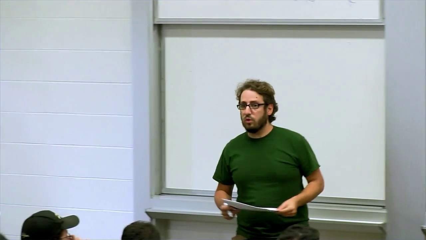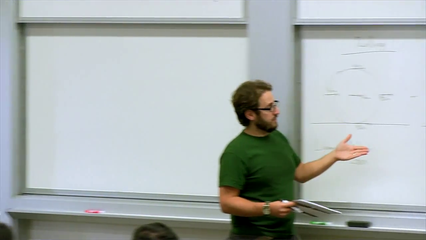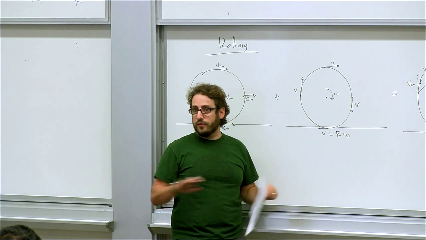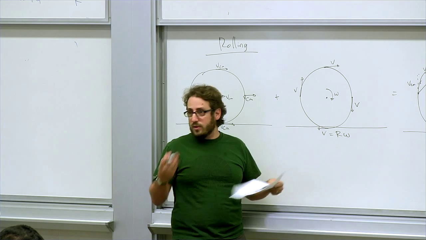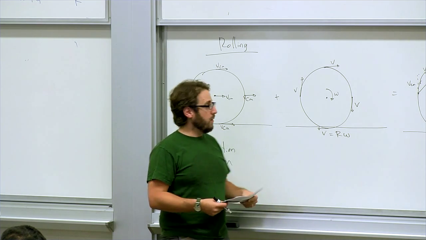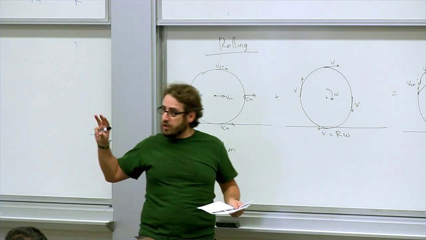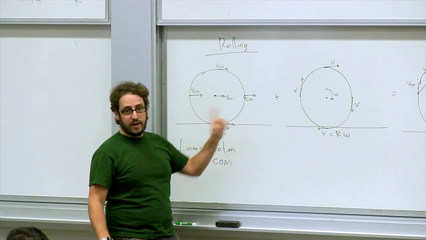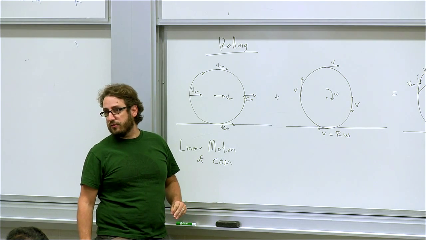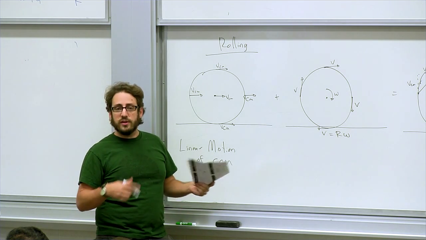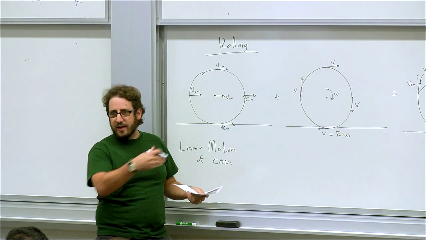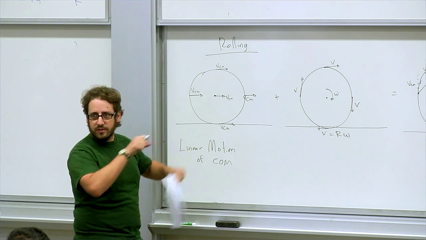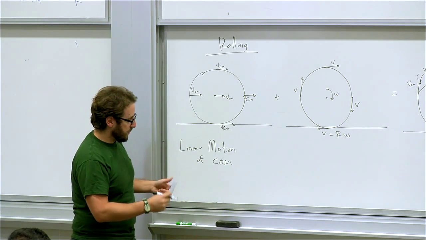So in order to roll without slipping, you need friction. Right? This cannot happen if you don't have friction. If you had no friction, imagine you're standing on a bicycle on a perfectly frictionless surface, you spin the wheels, you're going nowhere, right? Or you don't even have to spin the wheels, somebody gives you a push, you slide without spinning the wheels. In order for this to happen, you have to have friction. You can't have this happen in a frictionless universe. Or I guess it would be very difficult to maintain the rotation at exactly the right speed. You could, in theory, I suppose, do it. If you're pedaling at just the right velocity to move the wheels.